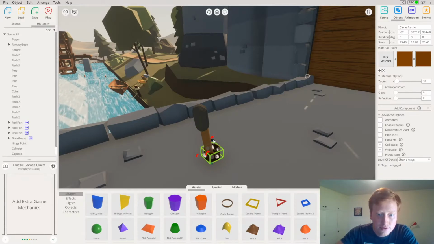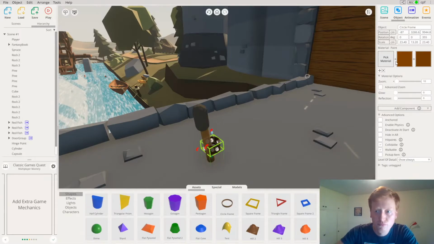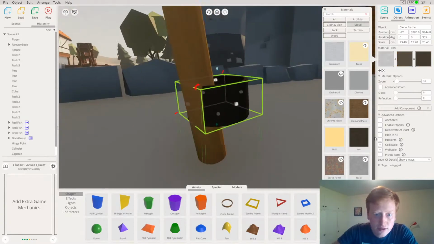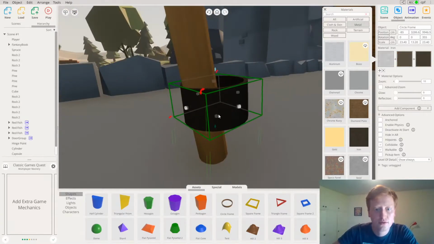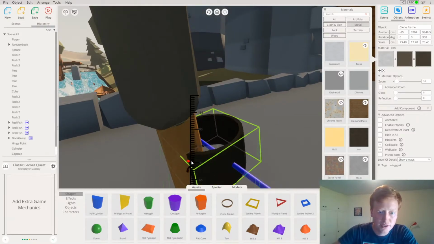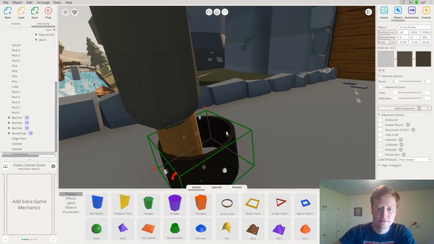All right, here's a little torch. And apply a nice metal texture. Looks like it could be rotated just a little bit further. Perfect.